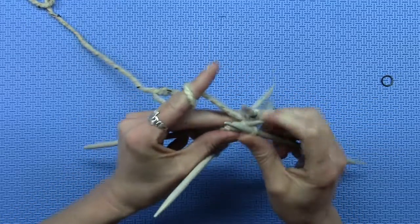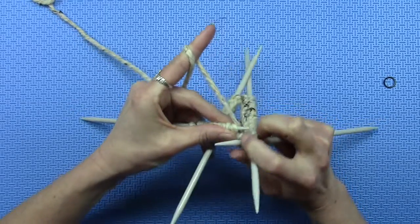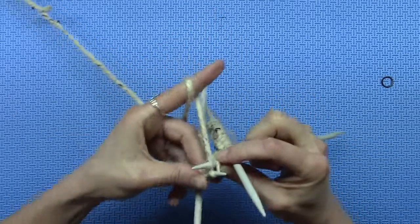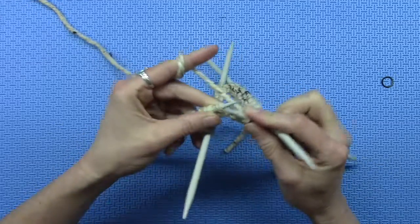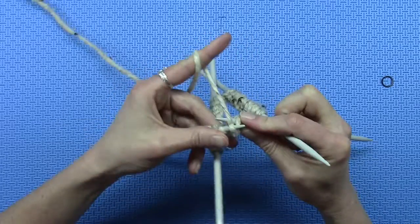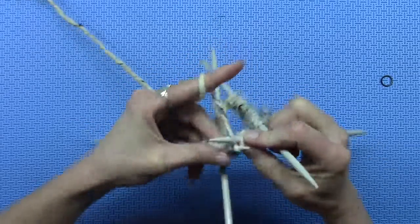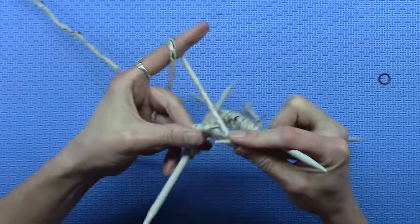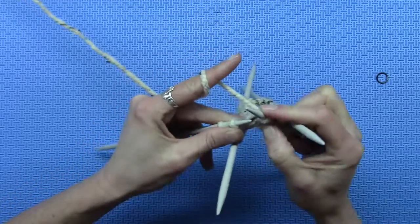So there is 1, and the first stitch you do on every needle, you have to pull that stitch tight. If you don't, you're going to end up with tremendous gaps in your work. Your sock is going to have these lines down it, or your hat's going to have these lines down it, and you will know where the break was between the first needle and the second needle, or the second needle and the third needle. So you want to make sure that you pull that first stitch on every needle quite tight. I'm just showing you that here.